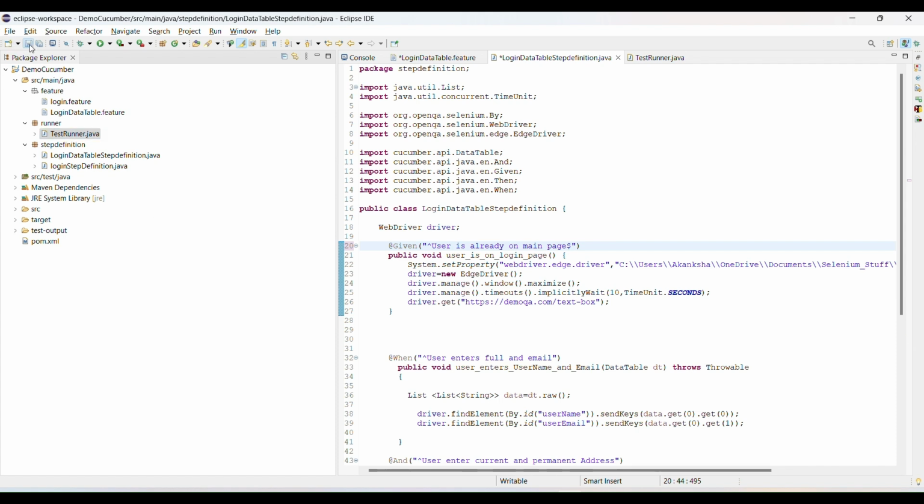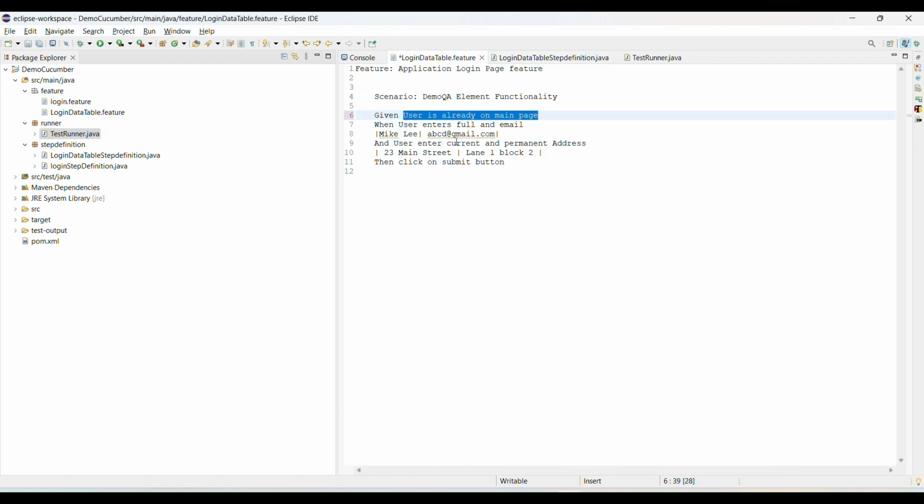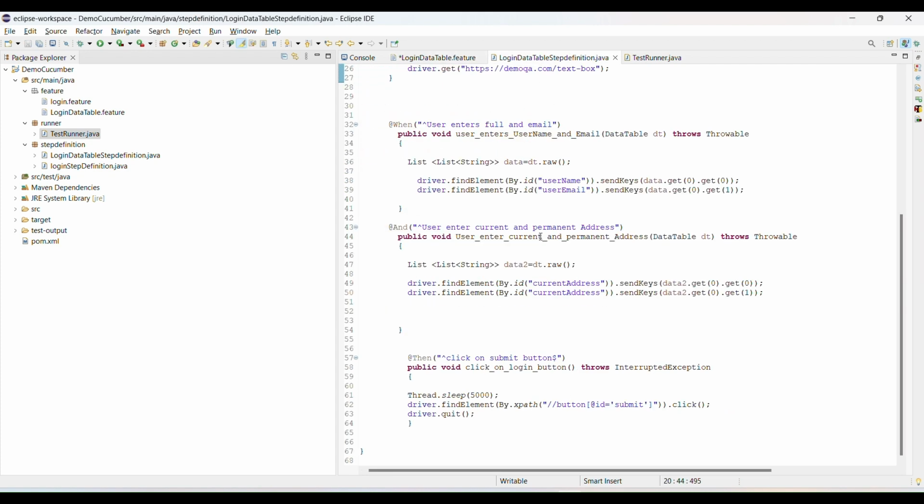Done. The second part is when user enters full name and email. I'm going to copy this and mention it in the second annotation like this. Done, because there was a duplication of step definition.